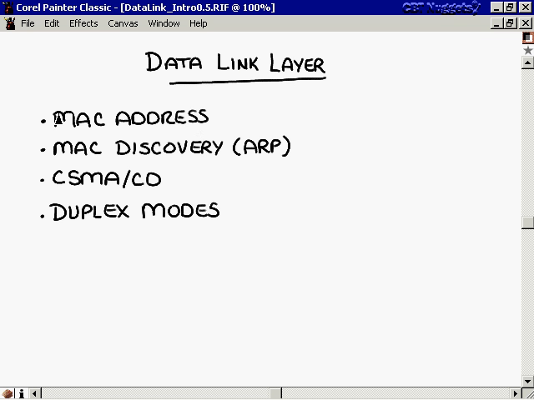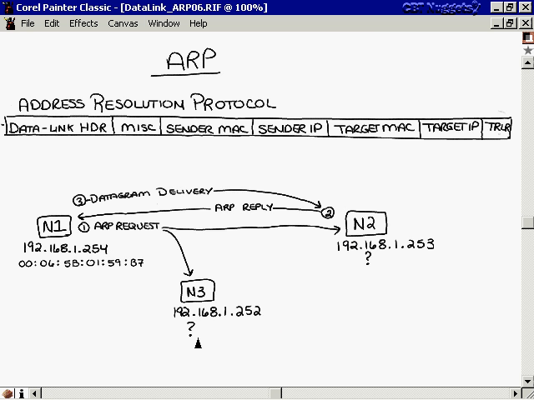So far, we've defined the MAC address. Now we're going to move into MAC discovery using a tool known as ARP. ARP stands for Address Resolution Protocol. I just love how intuitive the names are so far. You know, it's not true in all of networking. A lot of these acronyms don't give you a good hint as to what the protocol is doing, but in the case of ARP, it's resolving address problems.